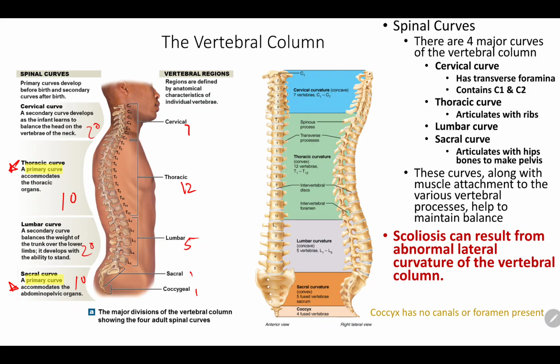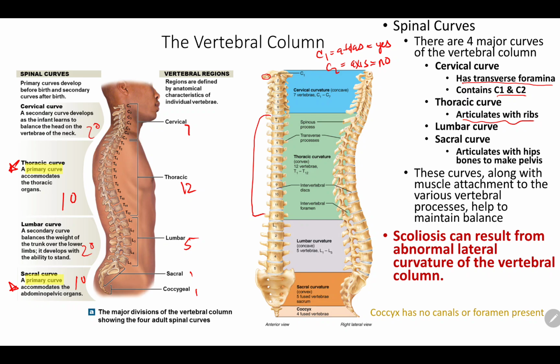Also remember that in the cervical spine, you have those transverse foramina. There are going to be these holes right here, allowing for nerves and blood vessels to go through. You also have C1 and C2 up there in the cervical spine. C1, atlas; C2, axis. C1 gives you the ability to say yes, whereas C2 gives you the ability to say no. Remember that. And of course, the thoracic spine is going to articulate with the ribs.